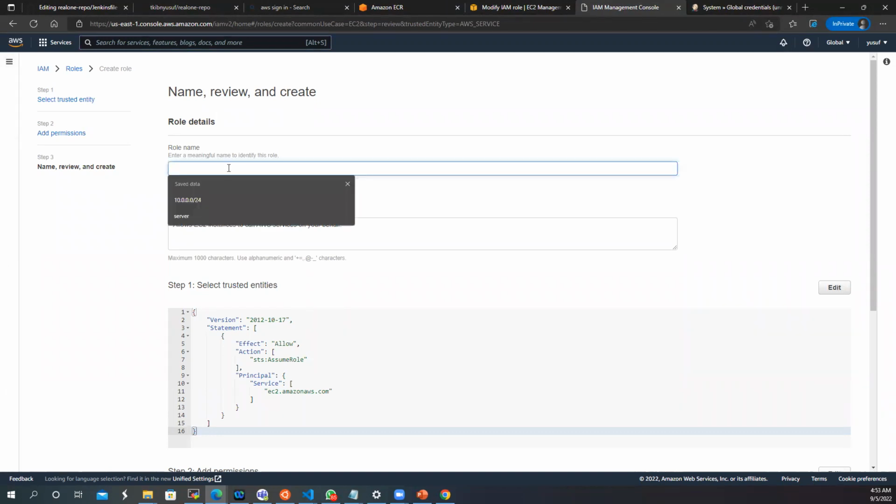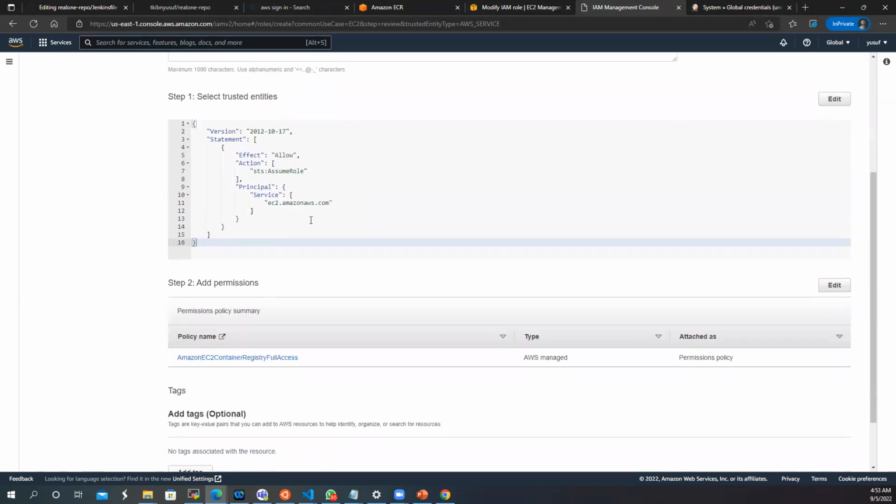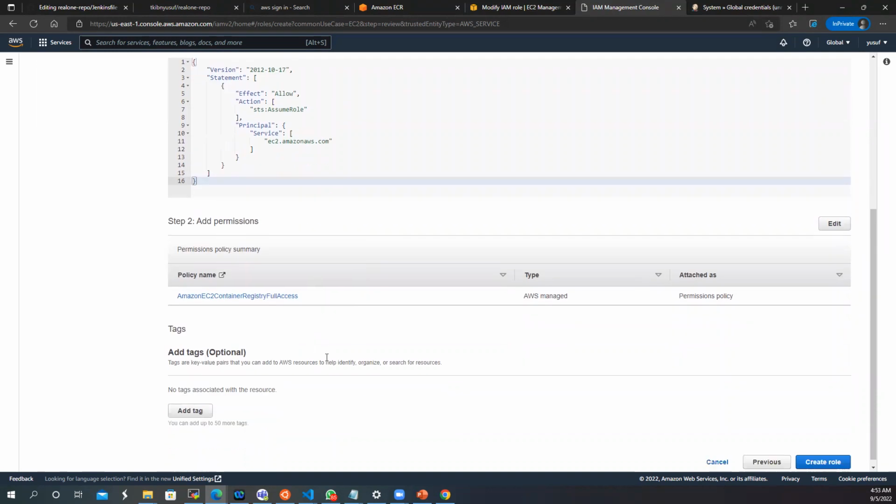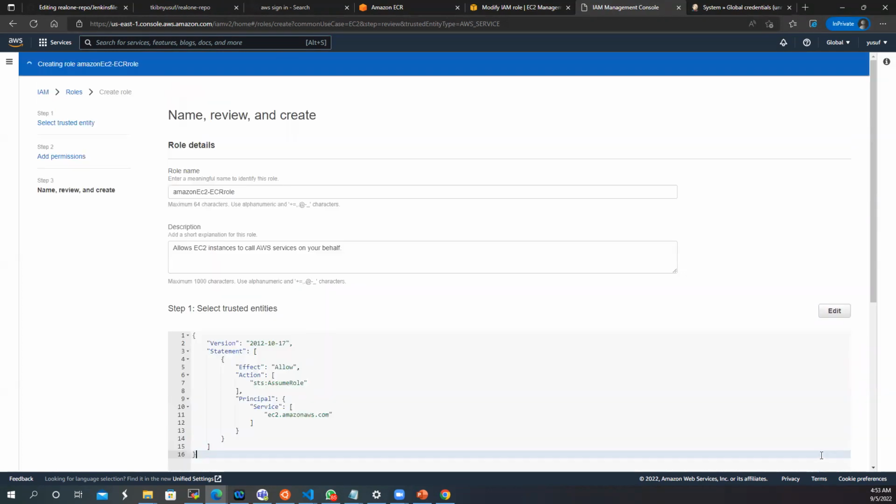So let me name my role Amazon EC2 ECR role, right? So let me give my role name this, and this is the policy I attached. Then I'm going to create a role.